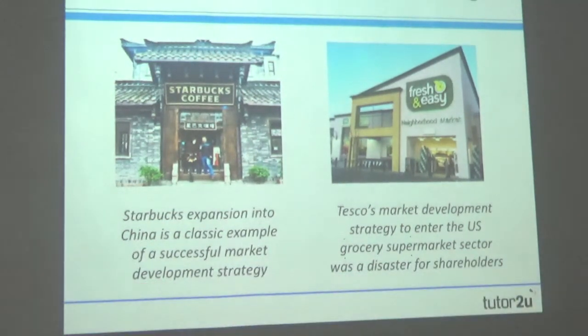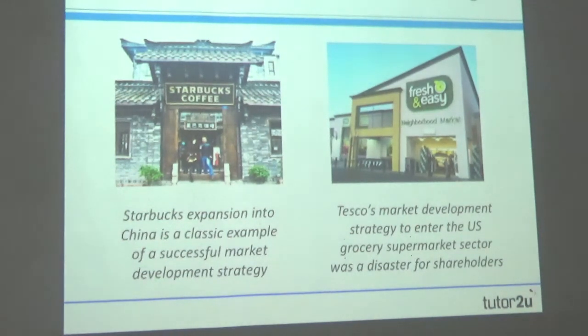well documented in many reviews and articles, but not every multinational has succeeded in China. In fact, many have failed. Starbucks is a classic example of a successful market development strategy by taking the existing Starbucks offer and tweaking it slightly, a process called localization, in order to succeed in a new market. But it can go all disastrously wrong.